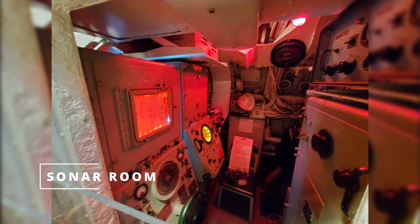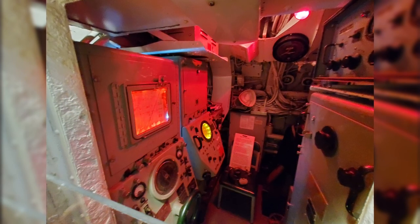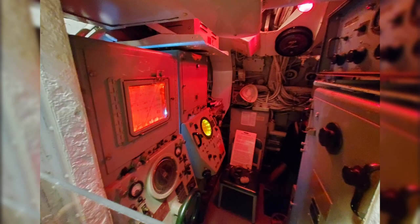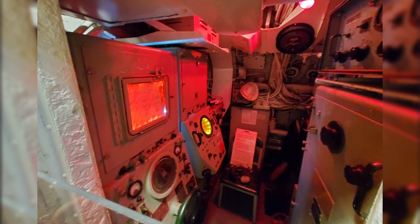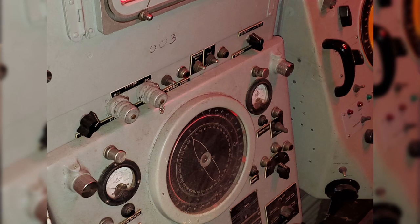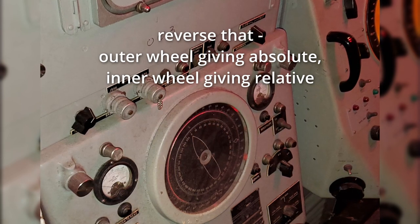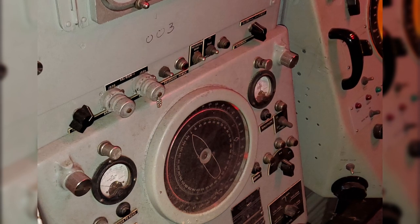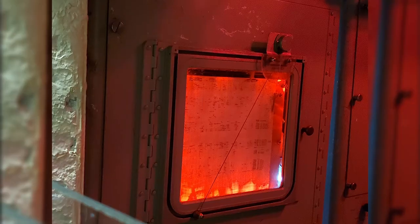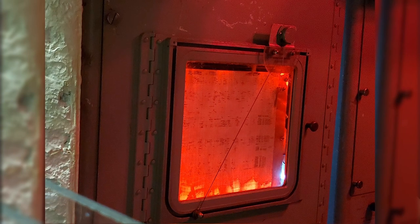Now we're just about into bow torpedo, and we have the sonar room — I did not realize the sonar room was located this far from control, but there you go, learn something new every day. There was a big chunk of plexiglass in the way so you could not really get that close to take a look. Unfortunately I would have really liked to have gotten a look at this. Down here is like a compass showing which way the boat's pointing — the Torsk is parked pretty much due north in Baltimore. The inner wheel appears to give your absolute heading and the outer wheel gives your relative heading. And without the flash, you can see in the top there's your waterfall display — used to be on a piece of paper back in the day. I wish I could have gotten in closer to learn some more about all this.